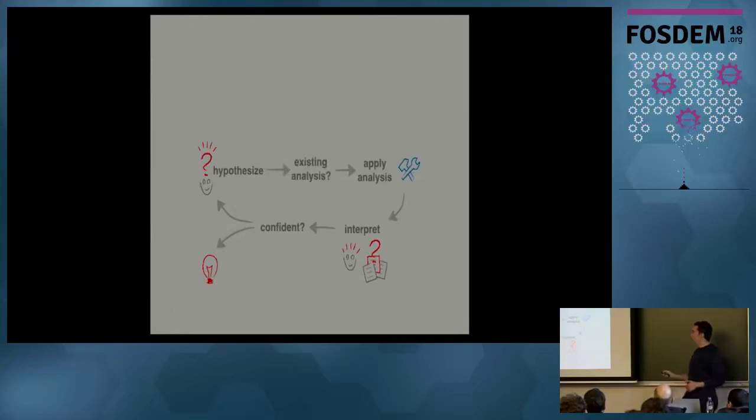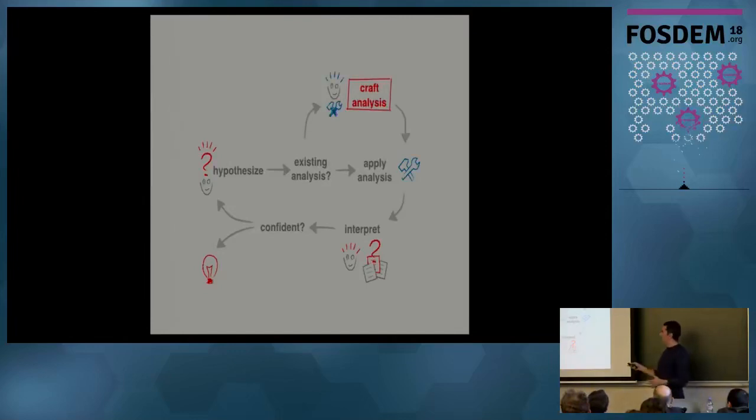But the problem here is, what happens if there's no analysis? If I have a question and I need to answer it, and there is no analysis, what do I do? The idea is you build the analysis. And this is how we are using Moose. For us, Moose is in this process to support us when we have hypotheses for which we want to apply an analysis, but for which we don't have the analysis. So we're using Moose as a tool to build those analyses to help us make decisions and steer systems in one direction or another.